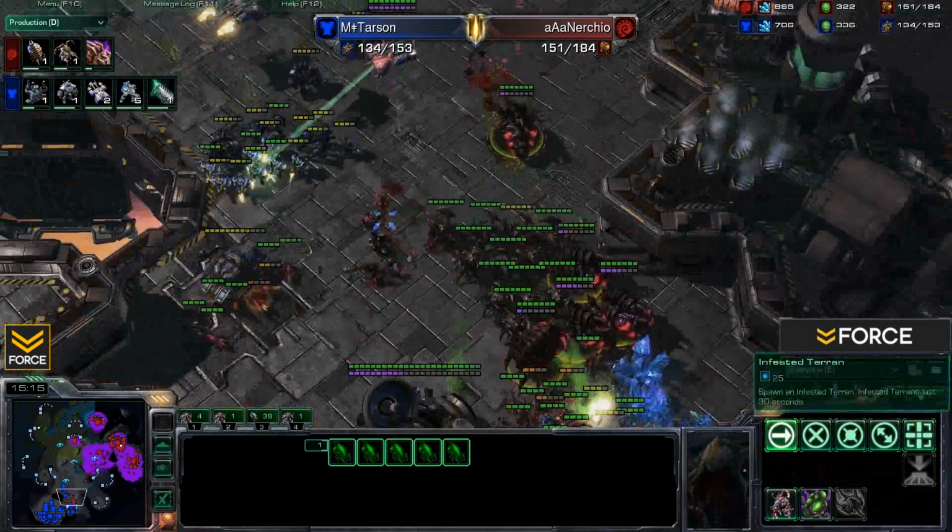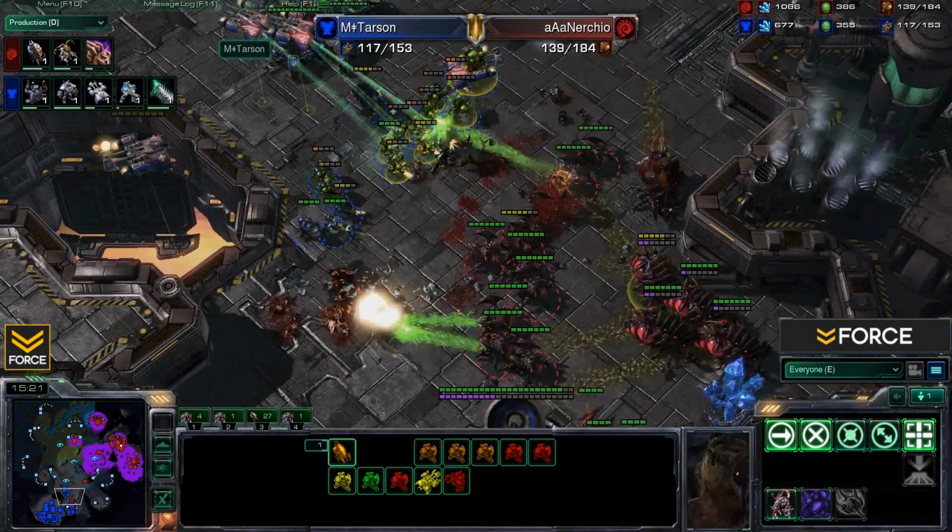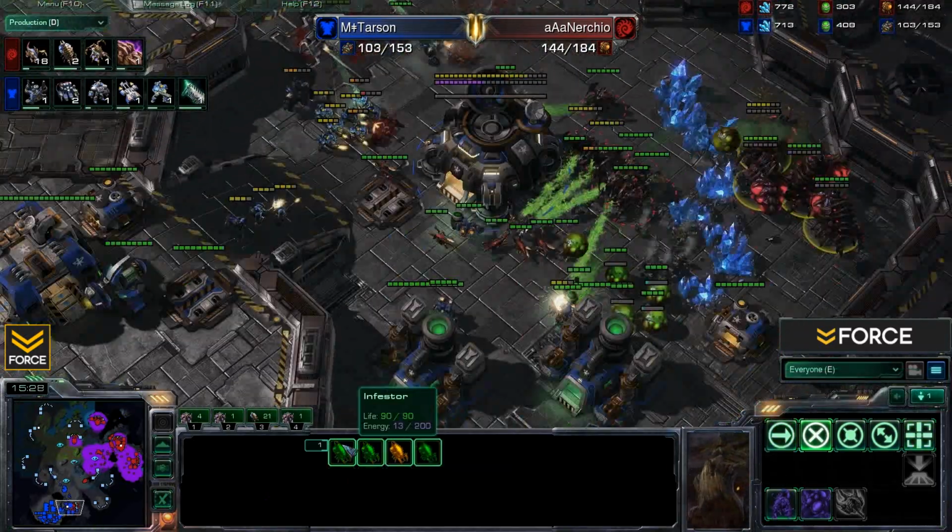There's a lot of infestors in here as well as those speedlings, and let's take a look for some fungal. Big fungal going down on the bio ball. Needs to stay away from that tank line. That fungal doing so much damage. Not enough energy for any more fungal growth.